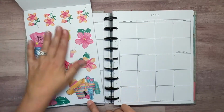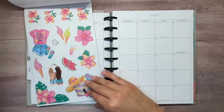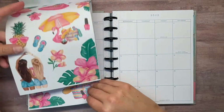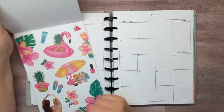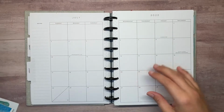Cute little beach and summery theme stickers with the ice cream, and there's actually two sets of the design, two pages of each design. These are a little bit big. I may be able to pull in maybe one over in this corner of the spread, but we'll see. So let's go ahead and get started.